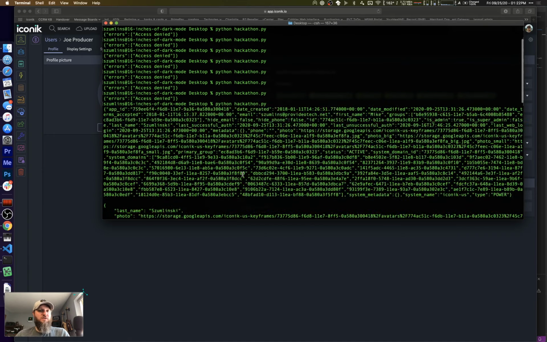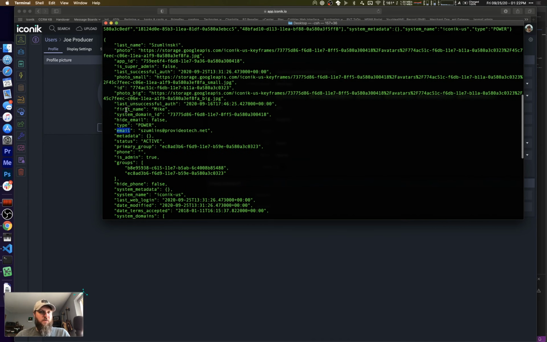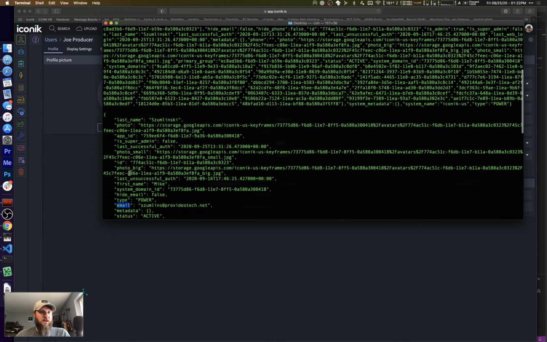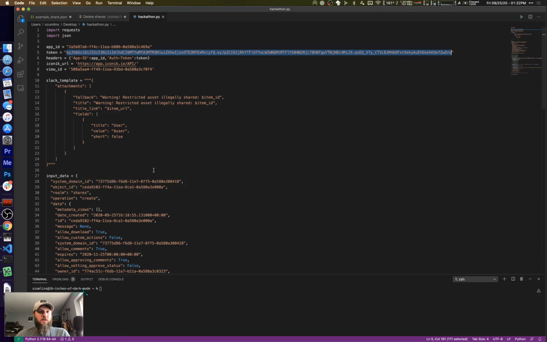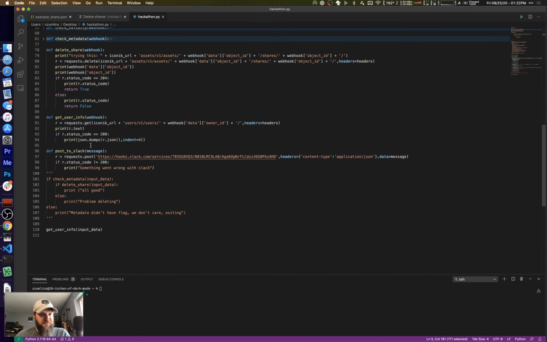But now our script is working and I got back all the information. So I want email, phone, first name and last name, because I want to see all this information in my Slack message. So for the response that I get back from get user info, what I'm going to do is actually return r.json, which is going to give me all the information back at the end of this.